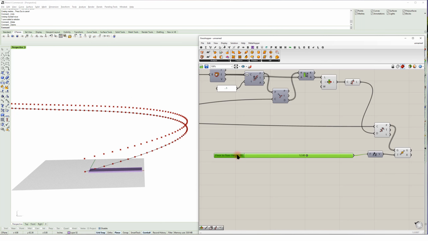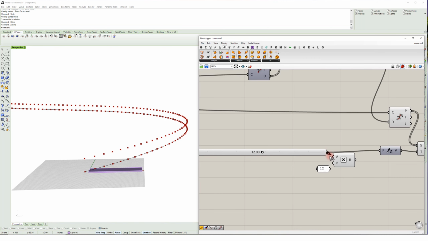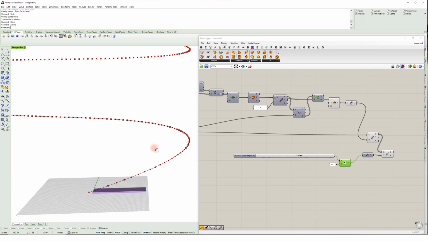And so now this unit is going to be in inches. But I'm going to just multiply that by 12. So let's do a little star symbol for multiplication, and type parentheses 12, enter, multiply that by 12, and now that's converted to feet. Okay.